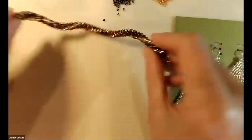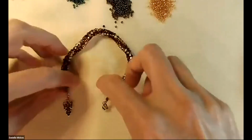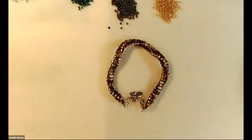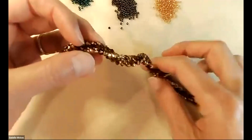Next week, Wednesday, we have another awesome class. So I don't know, do you have your sample? I do, yeah. I'll switch back. So this is just a bracelet version of the lanyard. So we're going to teach you how to do a lanyard. And in order to make it quicker, Danielle's going to have it done as a bracelet. But this is the stitch that you will be learning.